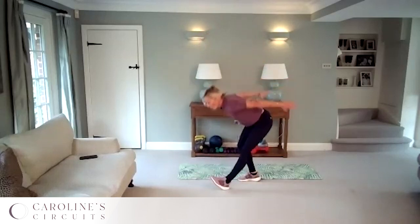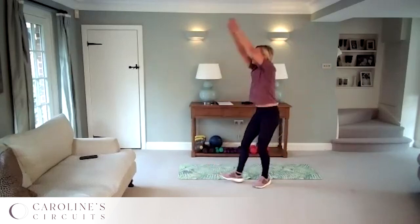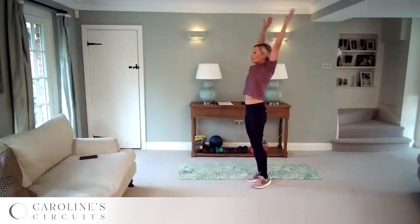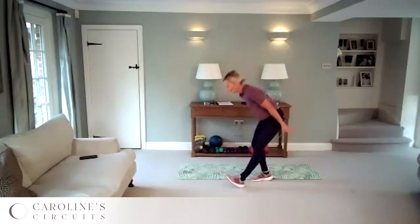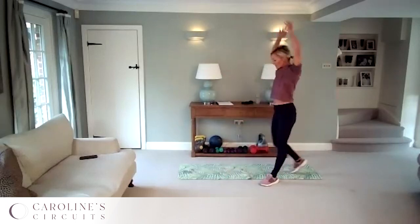Here we go, all the way down. Feel those hamstrings. Down we go, keep the back nice and straight with these. Try not to round the shoulders, quite tempting to round the back. Breathe, good, last two, and last one. Come to the end of your mat.